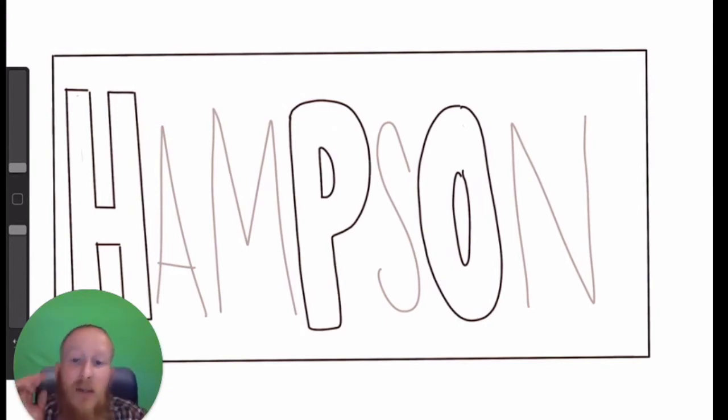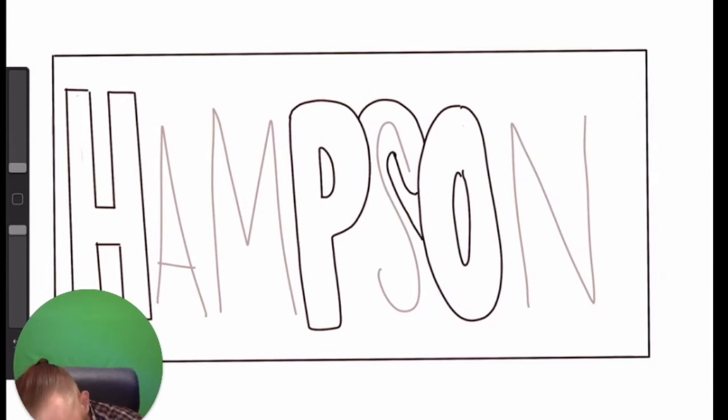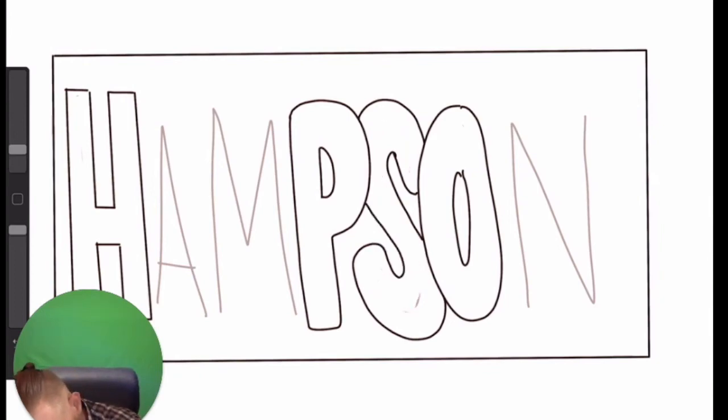Now if your letters start getting really close together, it's not a problem. Sometimes it makes the name look a lot cooler. We're going to overlap our letters. I don't have a lot of space left for the letter S, but look what I can do if I want to get tricky and fancy. I can overlap behind the letter O. This is some advanced bubble letters right here. Erase my S. And now it's overlapping. Now the letter S is behind the letter P and O.